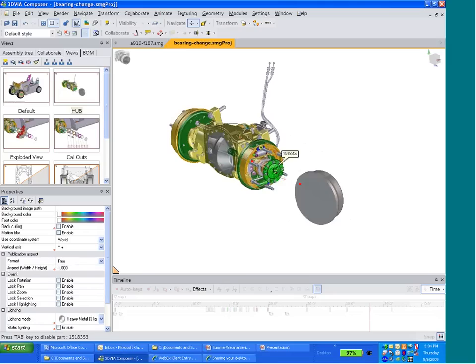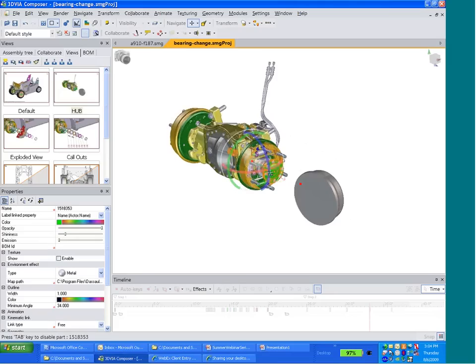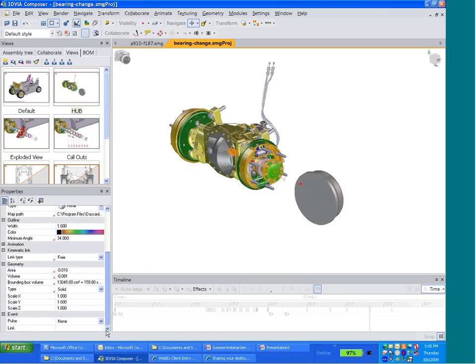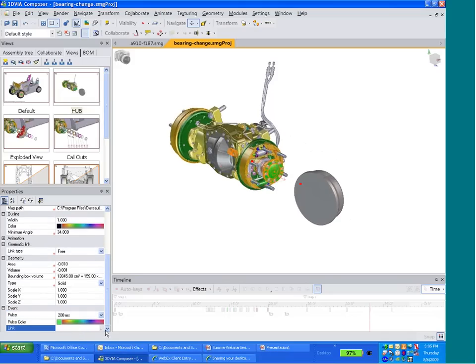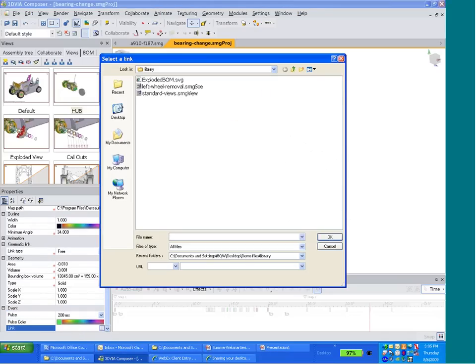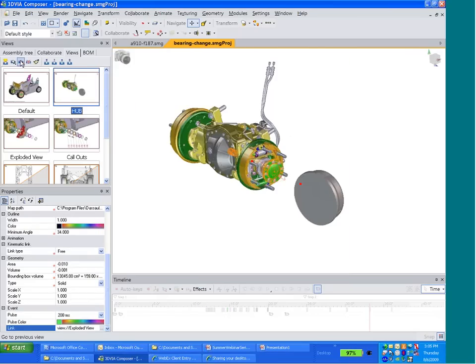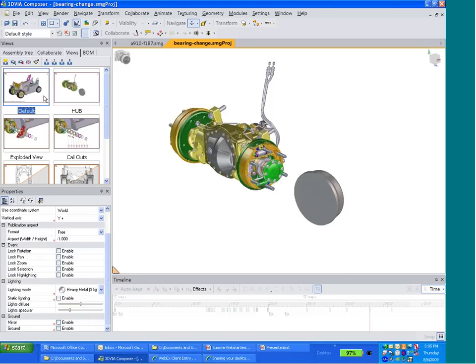And then let's suppose, let's just make this guy blink. Same concept. I just create new events. That's fine, pulsing green. Again, I'm just going to redirect you to another view. And let's say once they click on that, I want the user to go to the exploded view section. Okay. Make sure you update your view. So all that stuff's stored internally.